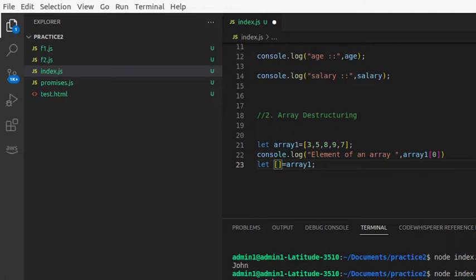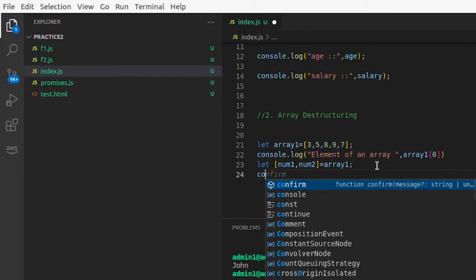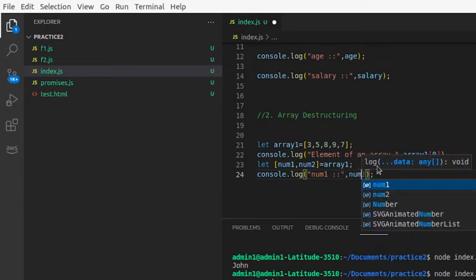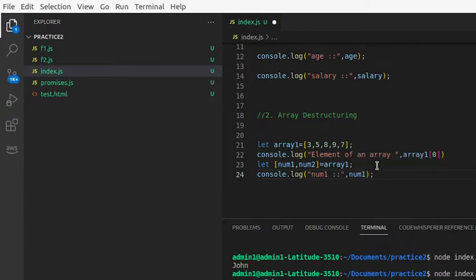So if we have to access num1 and num2, what will num1 and num2 print?